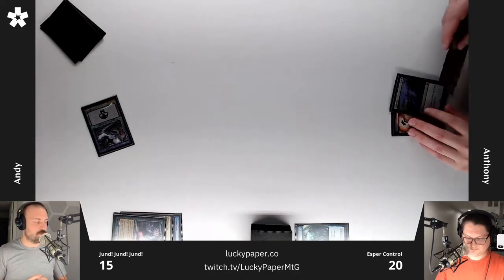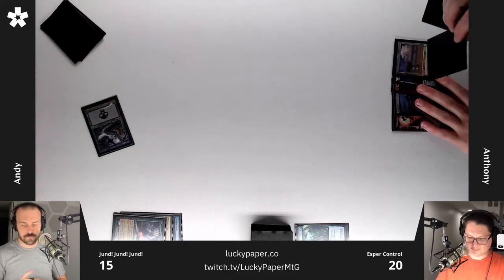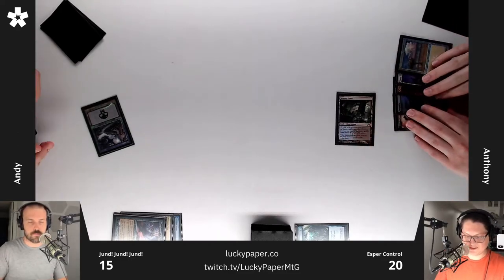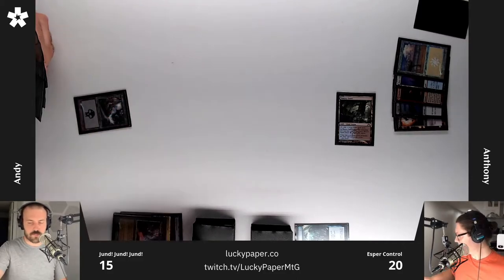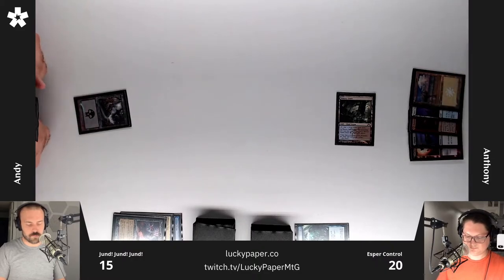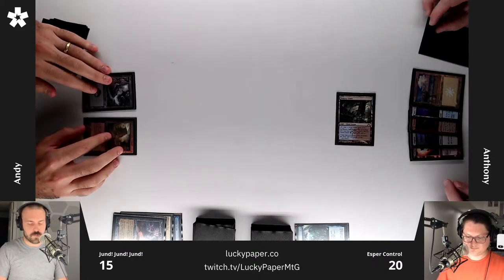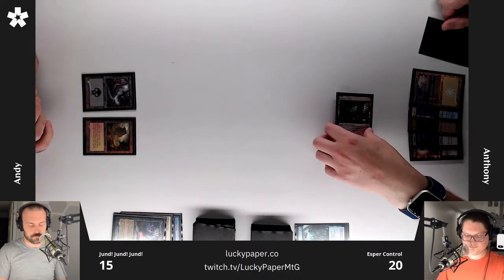And then I will say go. Untap, upkeep, draw. I will play a Watery Grave and say go. I'll untap. I'll draw. Play an Arid Mesa. Pass the turn. Untap.